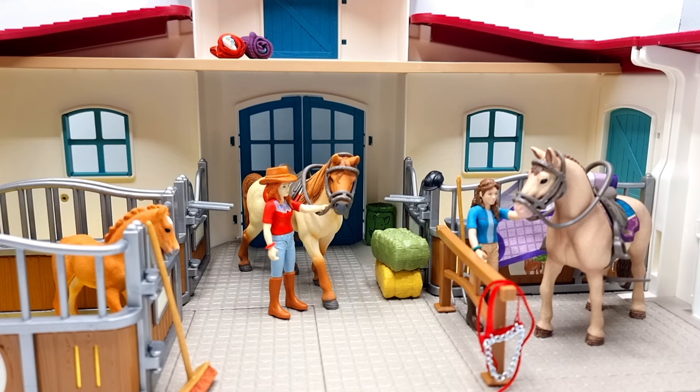Wow, guys, I love how this stable looks. I love that this set has everything you need. And I love how open it is. And I feel like Schleich really has listened to their followers and their fans. Because I can imagine this set being great for Schleich videos and Schleich photographs. It will be a great backdrop, especially since you can arrange it exactly how you want it.